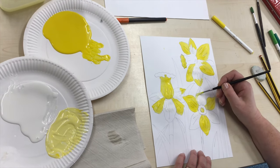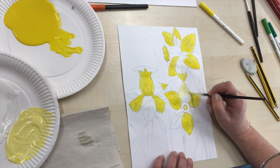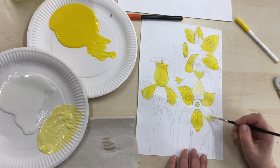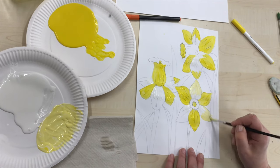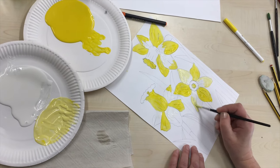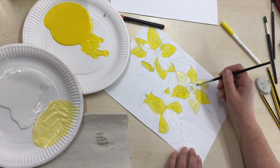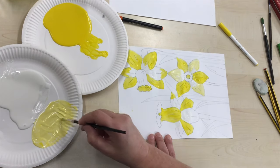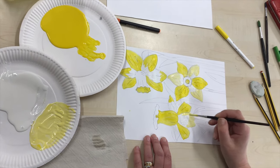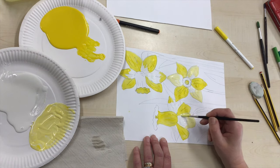I remember on this one I had the white, so I'm going to put that pale yellow into the white and brush that in. I've got white on this one too — it's going all the way down there. I'm holding and controlling my paintbrush, and all the time I'm turning my paper, so keep turning your paper. Put your colour in and look carefully to see where that white paint is. You can have it going in little lines like that.